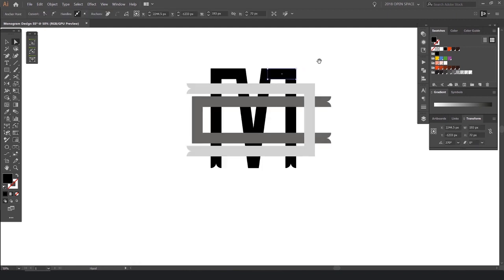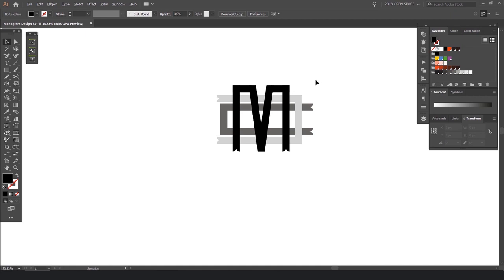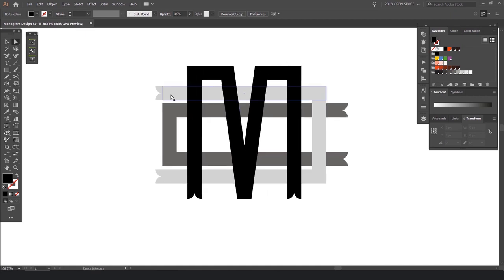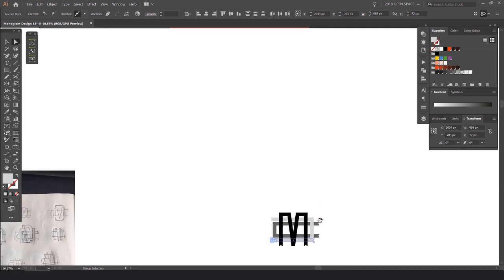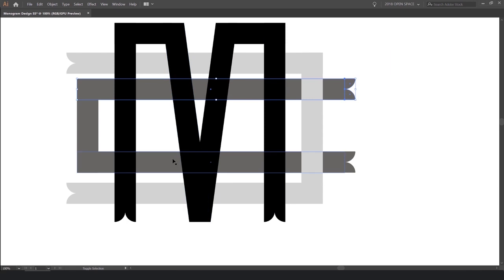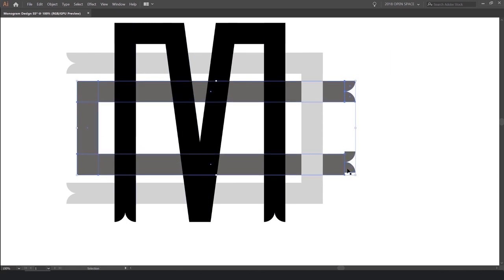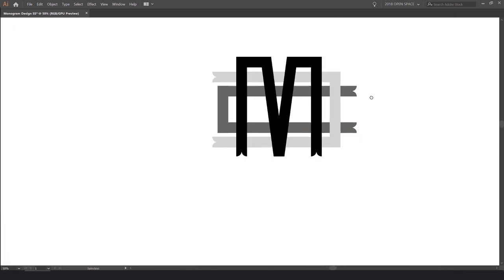First up, the letter M is the key letter. That's why it's the biggest and it's the dark color here as well. It needs to be the most prominent. So I'm just going to quickly hold Shift and group these together so it's in front so you can see that. Before I start the overlapping, I'm going to make some of these shapes a bit wider. Zoom in here. I'm going to drag these shapes of the D down a bit, just to give it more space. And then bump that down. Yeah, cool. And just make sure this is there.